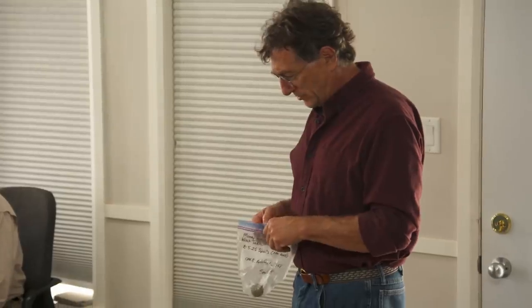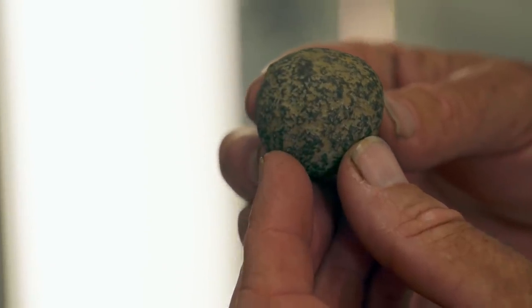Marty shares the artifact, noting the group hasn't seen it yet and he thinks it's something significant. Gary immediately recognizes it, saying he was hoping it would be exactly like stones he's recovered in England. Gary identifies it: 'This is a dress stone or a gunstone — this is really, really old. This is a projectile, mate. Before the days of iron cannonballs, they called them dress stones because men searched for stones of a certain size, which became known as gunstones. It was fired out of a blunderbuss on an old ship.'